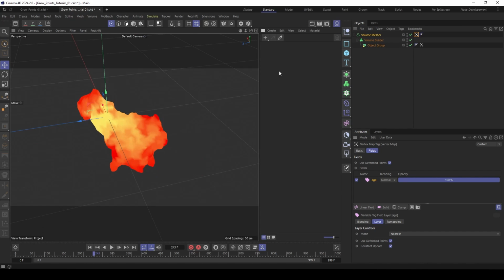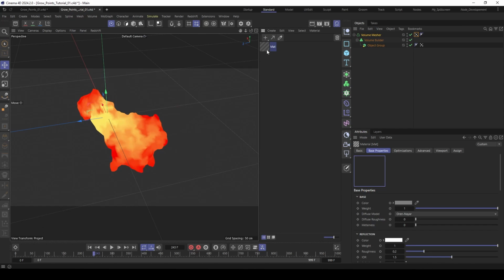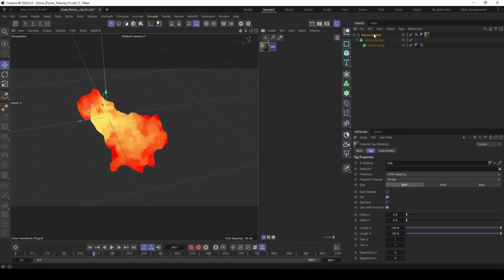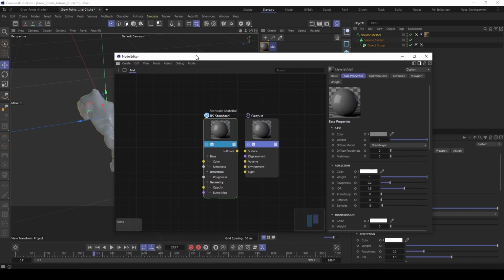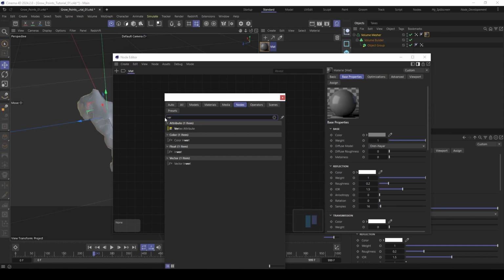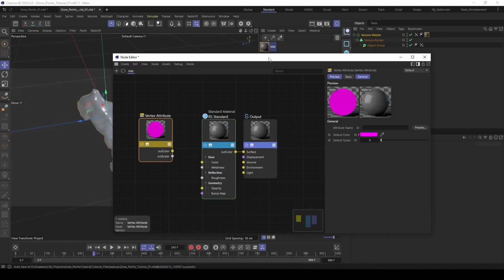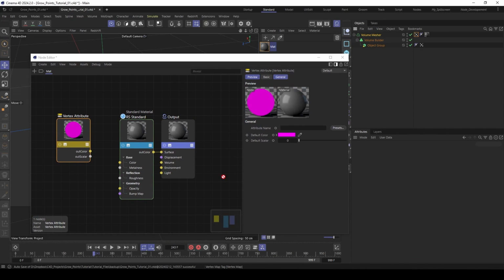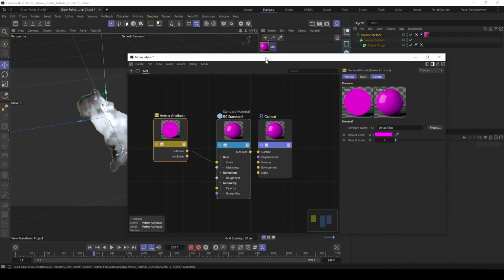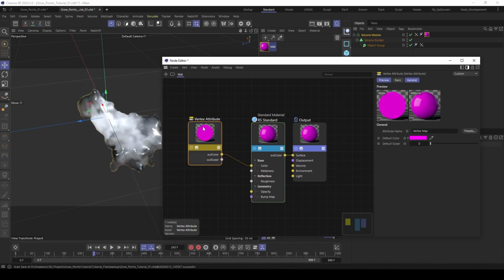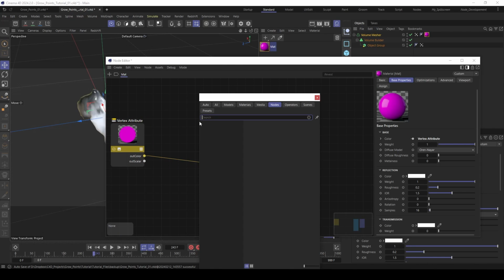And now let's build a material. Add this to the volume measure, open the material, then type in vertex, and then add here our vertex map to the attribute name, add this to the color. Already see, okay, there is our color. And then maybe ramp it with a gradient.